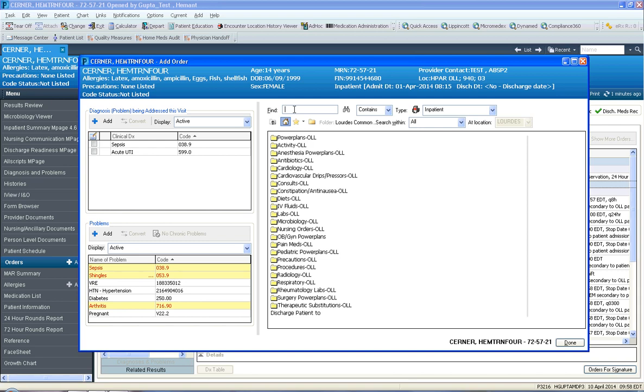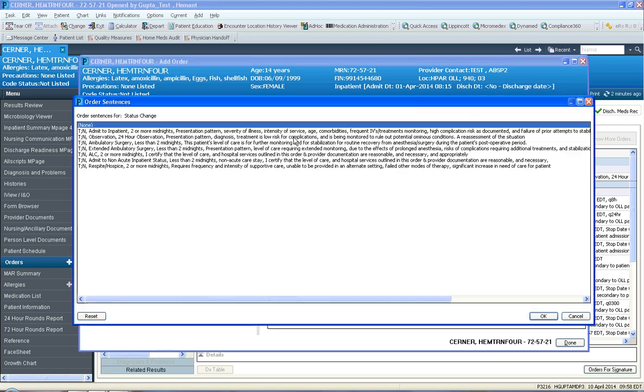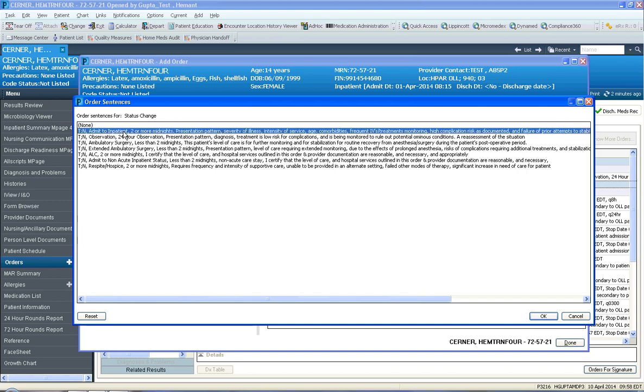If the level of care changes, let's say the patient goes from an ambulatory surgery status to an extended ambulatory surgery status or inpatient status, the order to use would be the status change order. Okay, that status change order will populate and open up, and you would then select the new level of care. So let's say they were on extended AMSurg and they went to inpatient, you would select this inpatient option. You would not want to discontinue or cancel and reorder the admission status order.